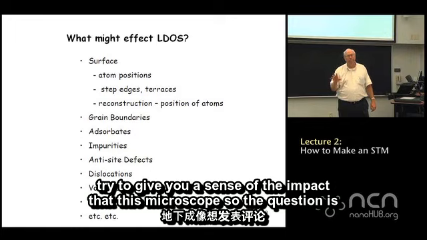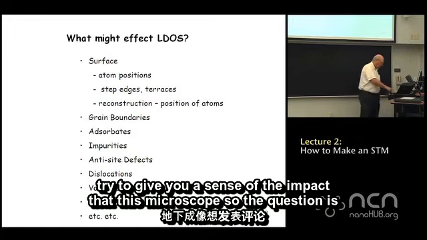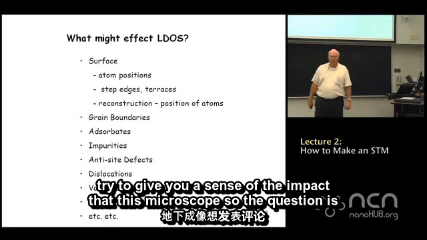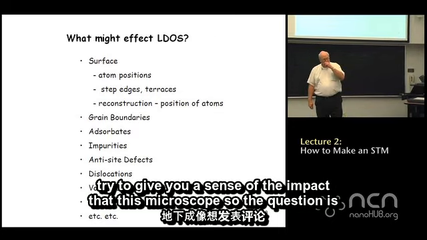There's a question. Going back to the previous slide, you talked about vacancies. I was wondering, in effect that suggests that subsurface effects would be picked up, because if you have a vacancy a few atoms below, it might affect the local density of states, and then in fact affect the image you take. How deep is this penetration? Subsurface from the top, I mean, picking up features that might be further involved here.